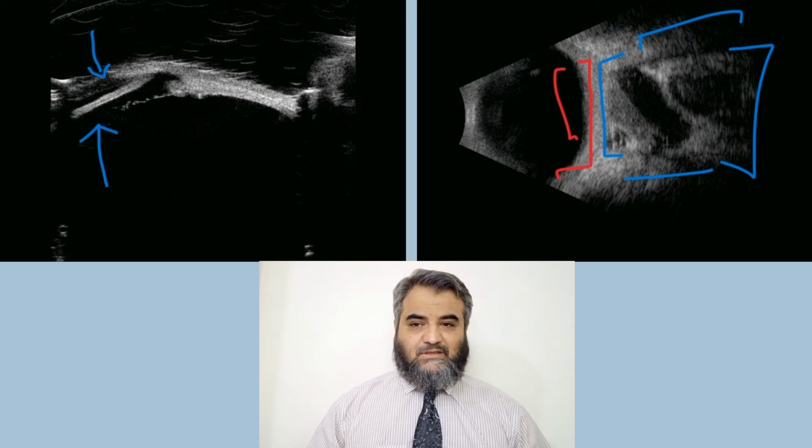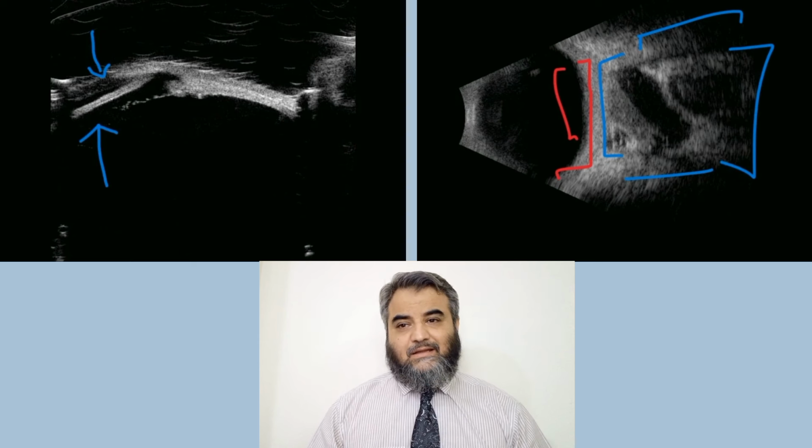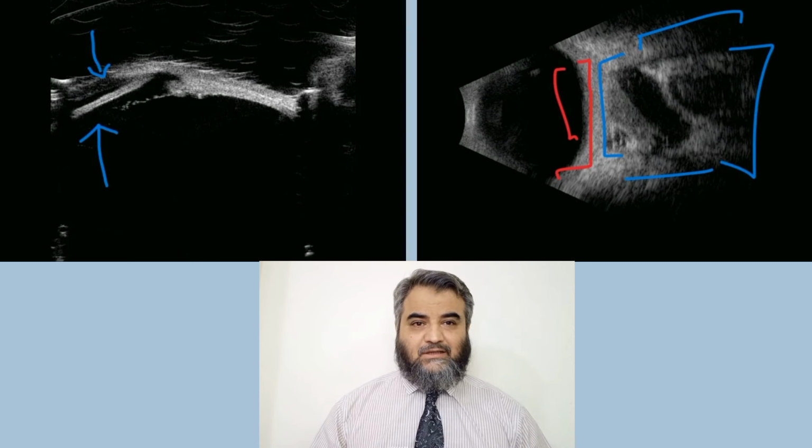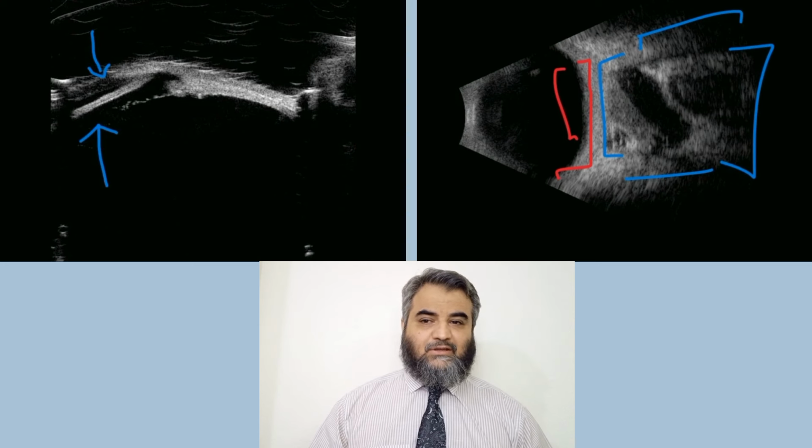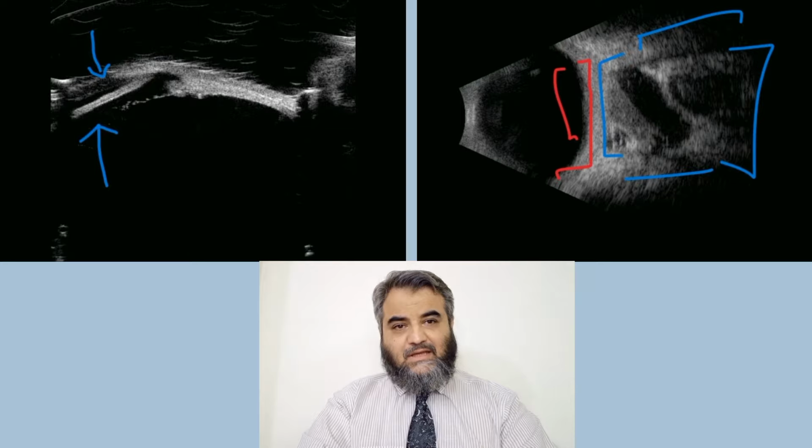And the other is the B scan. Again we can see along the optic nerve that extensive fluid is present. And there is retinochoroidal layer thickening, especially posteriorly where the red brackets have been formed. So all these things are happening in this patient of scleritis, which are shown in the B scan and the UBM.